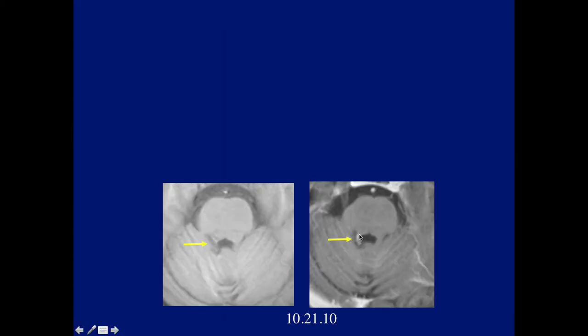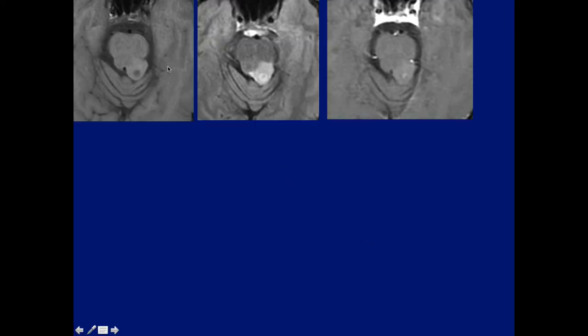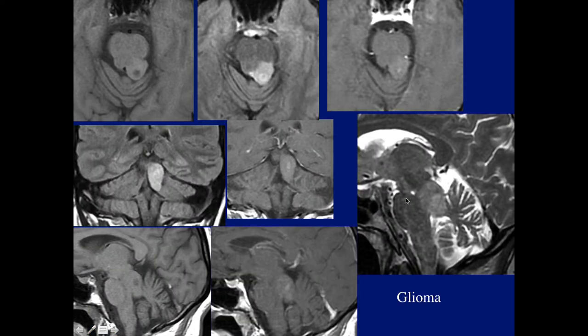Another case involving the superior cerebellar peduncle, this bright and dark areas. This was 10 months ago. The patient had a bleed involving the region of the superior cerebellar peduncle, and that's a residual of the cavernoma again involving the superior cerebellar peduncle. Here we have a markedly enlarged superior cerebellar peduncle with abnormal signal, slight enhancement, and this was a glioma involving the superior cerebellar peduncle, as we can see in the coronal plane as well as the sagittal plane.